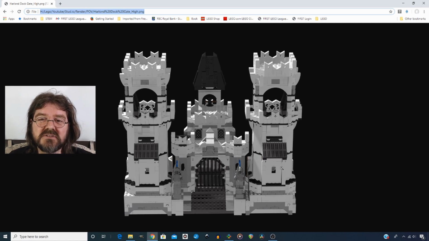If you want to do a very quick render, say just to get the idea of what your design is going to look like in real life, then you can use the Pov-ray render engine.